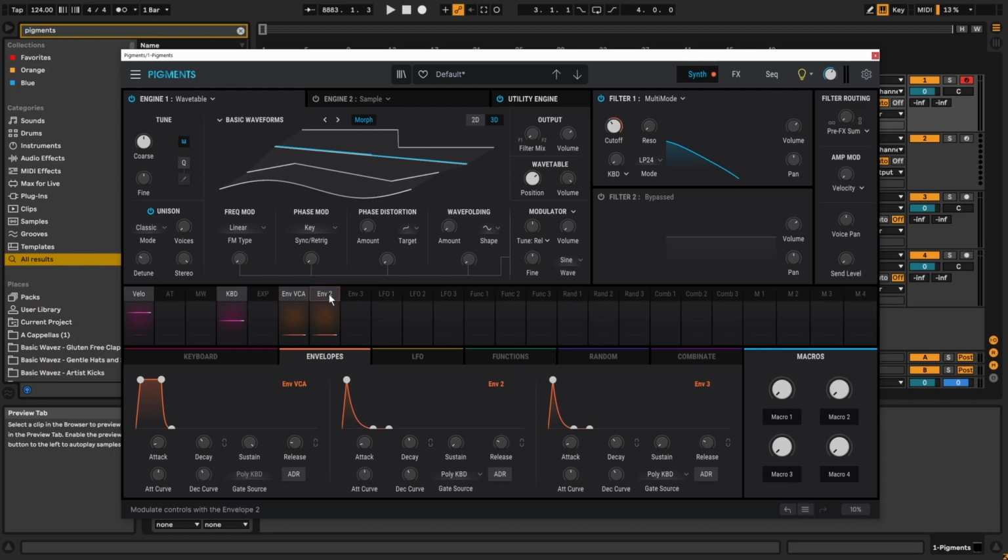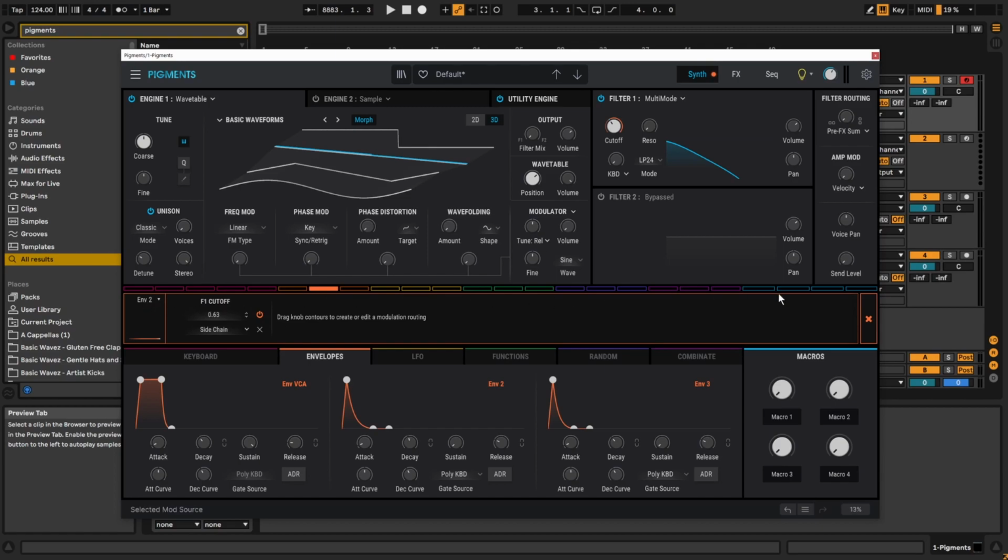So in this case, envelope 2, if I click on that, this window pops open. And now we can see what's being used to modulate the cutoff. So the destination here says filter 1 cutoff. And we can go through and use this to quickly assign many different parameters to it.